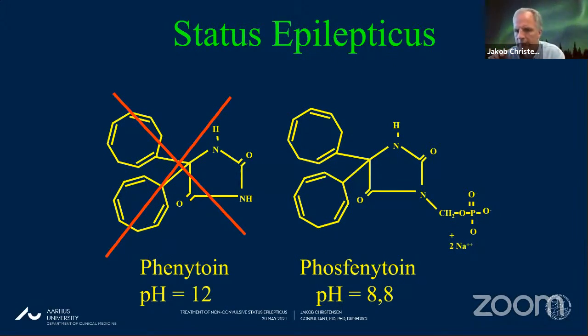You're well aware that fosphenytoin, at least in Denmark, has replaced phenytoin because of the ease of applying the intravenous medication. You can apply this at a pH around 8 to 9, whereas you would have to give phenytoin with a very high pH and all the problems that this would cause. The reason is that the company added a phosphate molecule that makes the phenytoin soluble, and once it enters the systemic circulation, the phosphate dissociates from fosphenytoin, and you're left with the phenytoin drug.